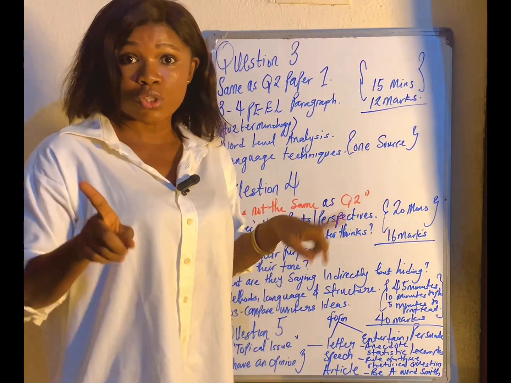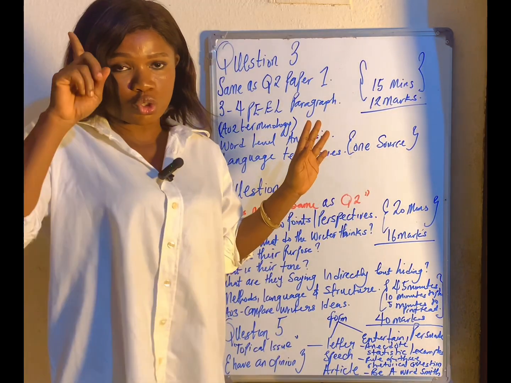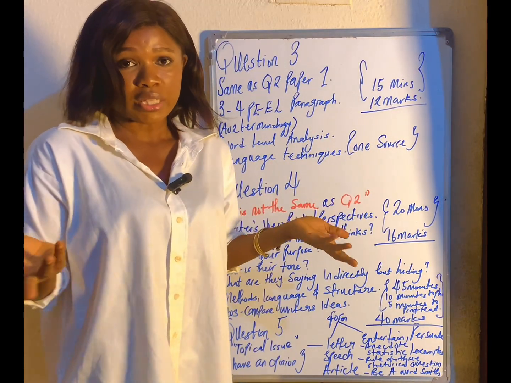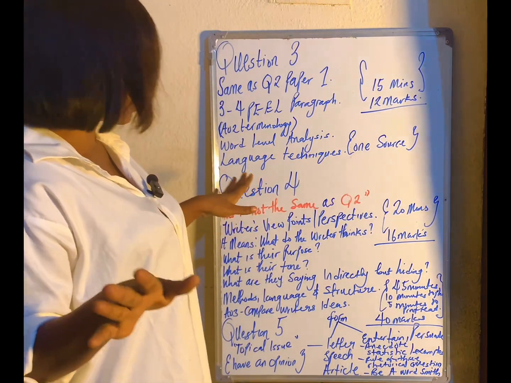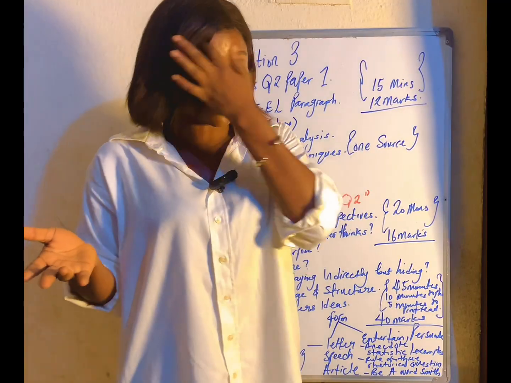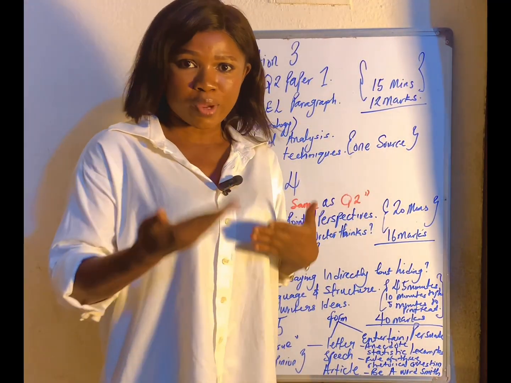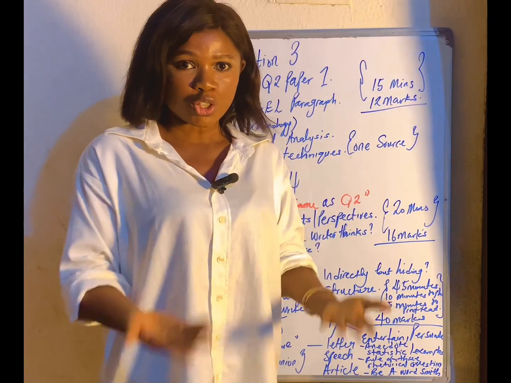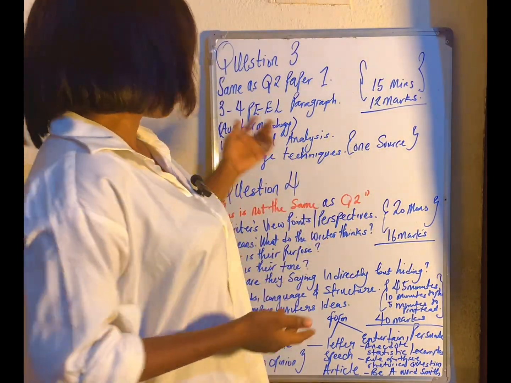And you are dealing with just one source. So it's just one source. Out of the 2 sources, it's just one. Just bring out the language technique. They will give you a line. You bring out the language techniques in that line. It's very simple. If you still do not remember, or you can't remember your language technique like metaphor, alliteration, simile, you can go back to my previous video and watch language and structural devices. It's really going to help you with your question 3.